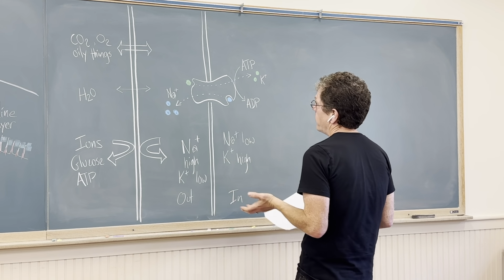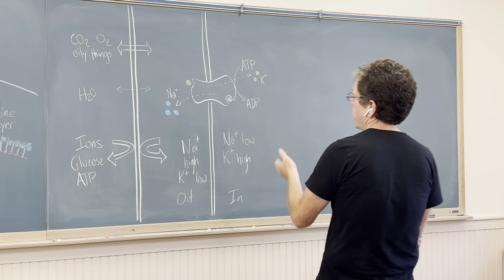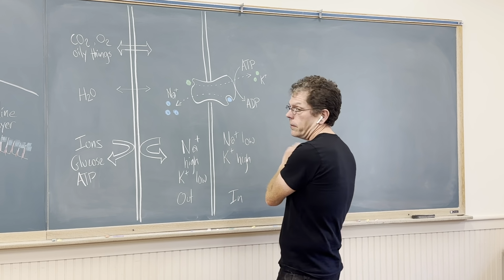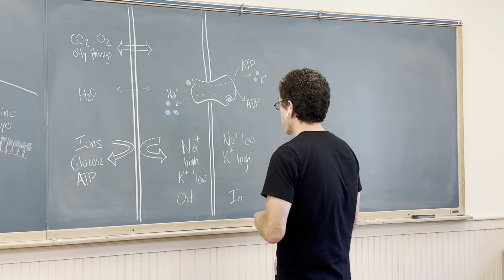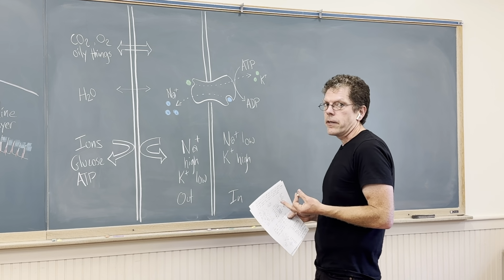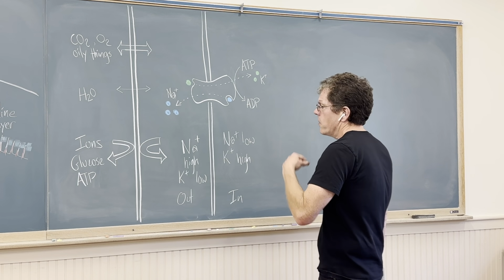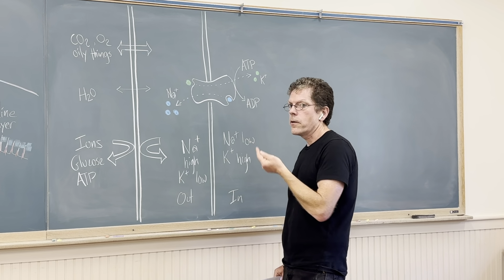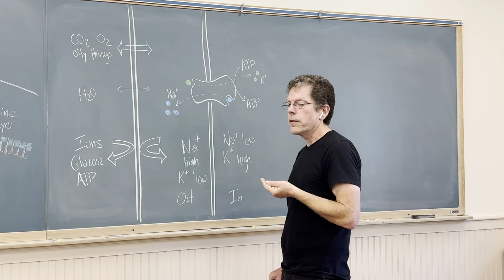So since the dawn of life, cells have relied on gradients like these to do useful work. You've probably all heard at some point in a previous biology class, for example, that the mitochondria use a proton gradient across the inner membrane to drive a spinning rotor that synthesizes all of this ATP. Well, most of that ATP is in turn getting used to drive the sodium-potassium ATPase.